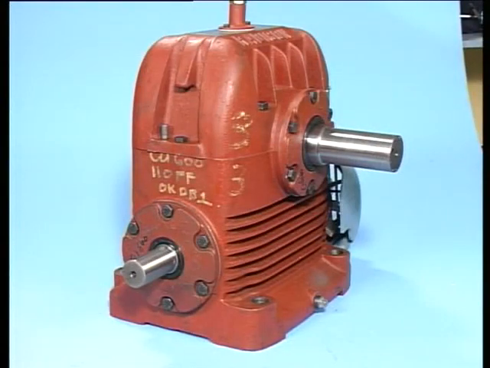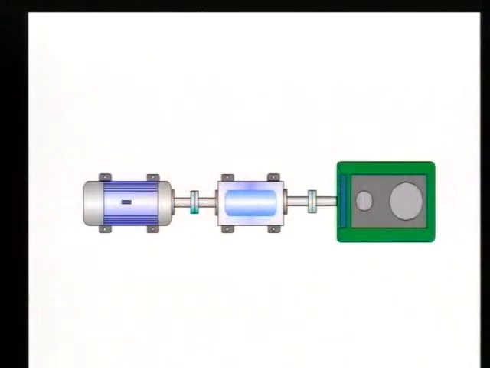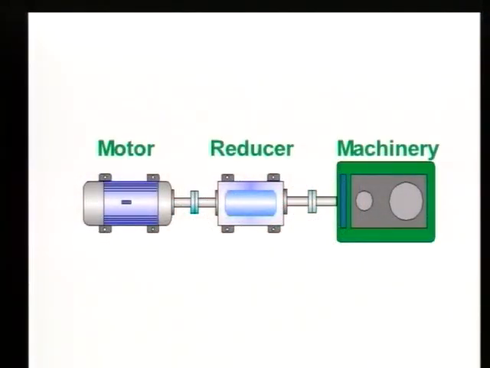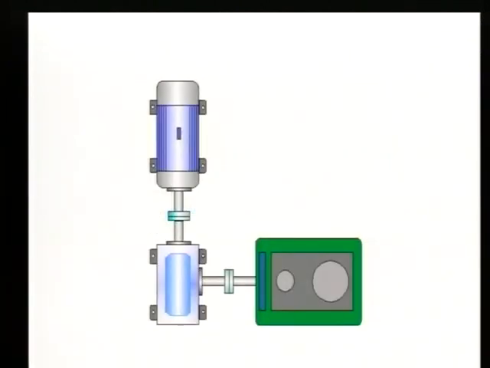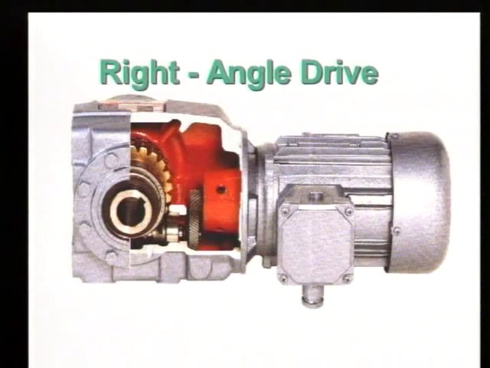Typically, reduction units are designed to provide compactness and simplicity. However, when the motor, reducer, and driven machinery are all set in a straight line, considerable space is often needed. To solve this problem, many users prefer to install an angle drive reduction, meaning that the input motion is diverted through the gear system to provide an angular change of direction, which is normally 90 degrees. Such a reducer is called a right-angle drive reduction.